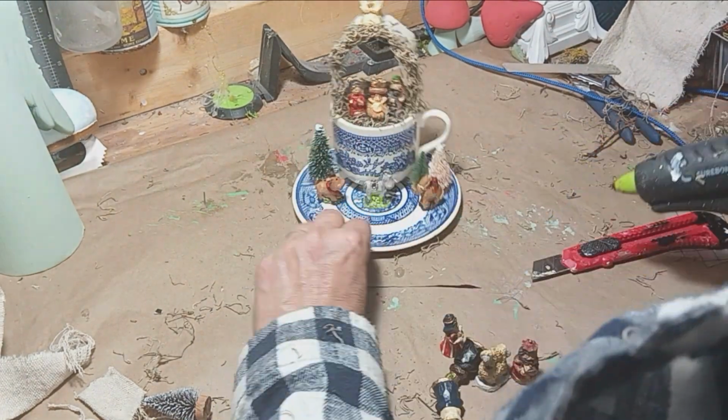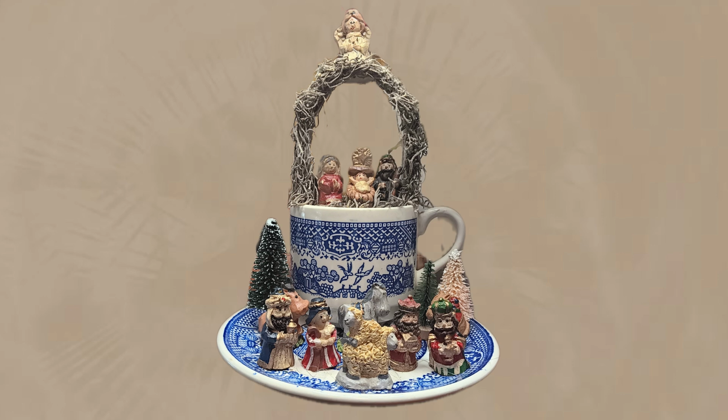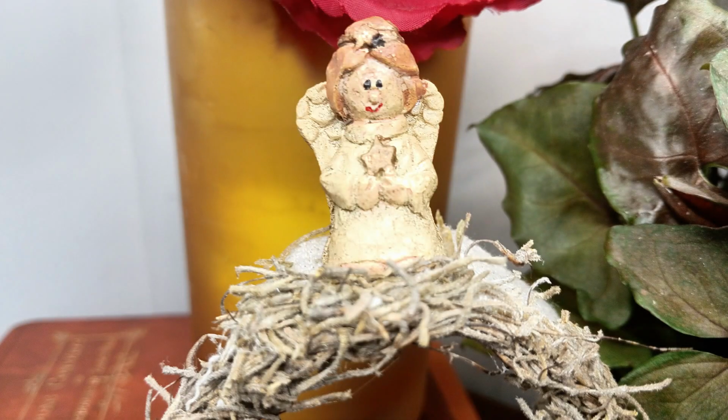Y'all, I'm not trying to brag, but I have never seen one of these before. I was in a group and somebody asked if anyone had pictures of the Teacup Nativity, and my brain just started racing. And look what I made. I love it. It's not my idea, but this is what I came up with on my own. And it just kind of happened as I went. I had no idea what kind of shelter I was going to give them. I didn't even know if I would give them a shelter, and I'm just really pleased with how it turned out.